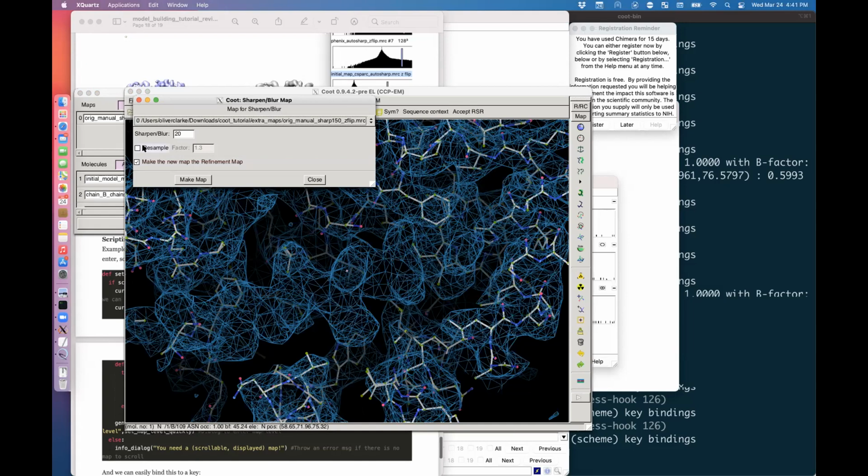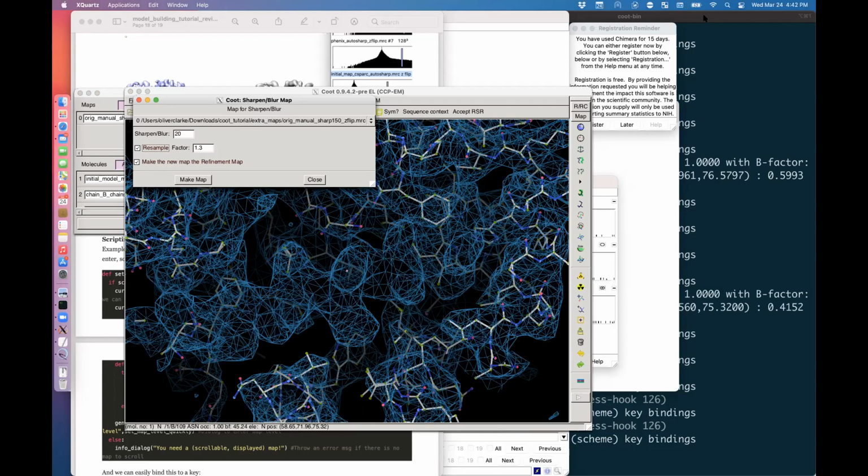But you also have an option of resampling by a certain factor. So this just means resampling the map on a finer grid. That can be worthwhile in cases where your nominal resolution is close to the Nyquist resolution of the data. So close to the resolution where you are sampling limited, right?